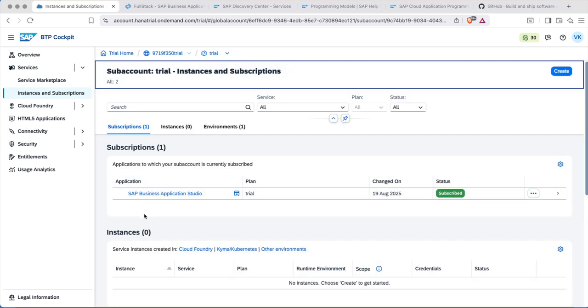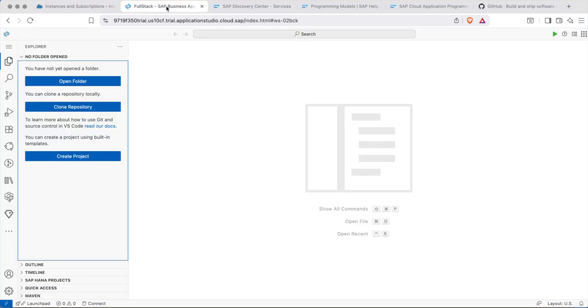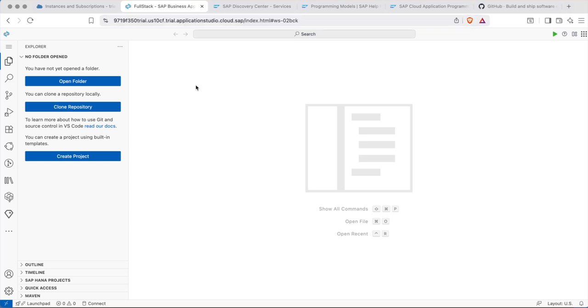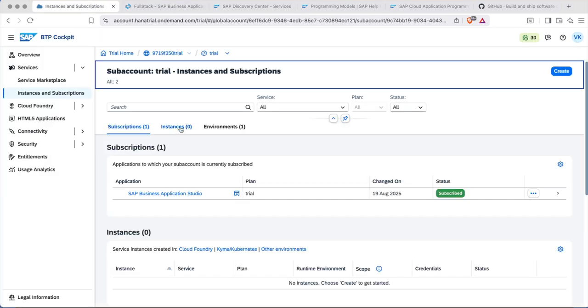I'll switch maybe to VS Code and to BAS in between, but you can use whatever tool you like. BAS needs internet access, because you're working over the internet with this tool. But if you want to work locally, you can go for VS Code also. Okay, fine then. That was it. Any questions?